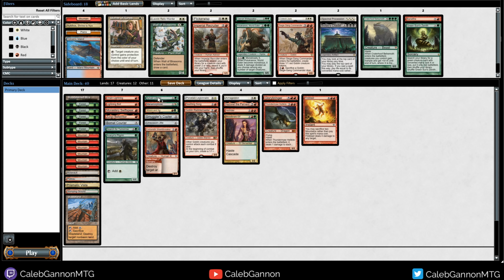Pilgrim, Search, and Sylvan Library are all green. We have 2 red 1-drops. Do the math again. 1, 2, 3, 4, 5, 6, 7, 8. I think 8's too much. We'll put in a mountain. We're going to run it like this. I don't know how this is going to go, but we're going to find out together.